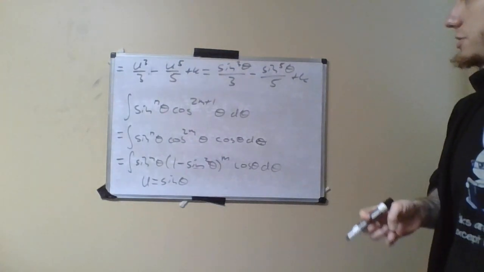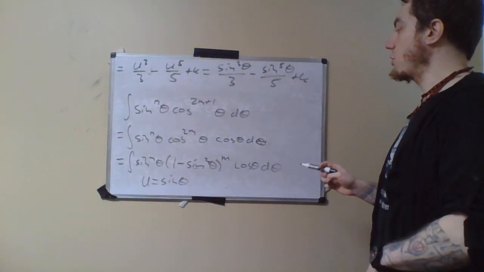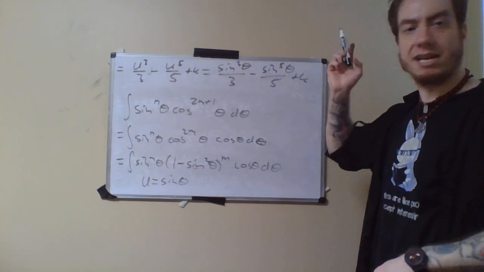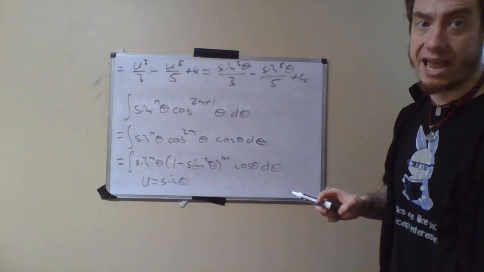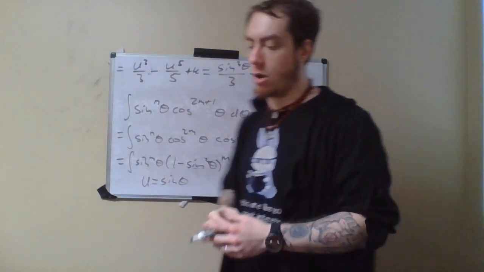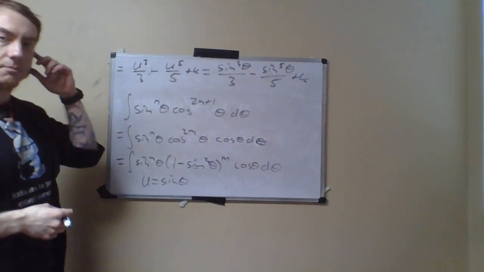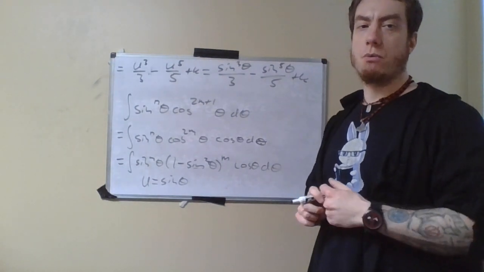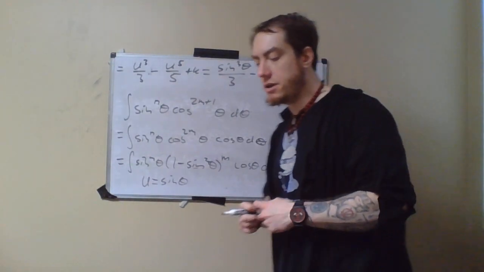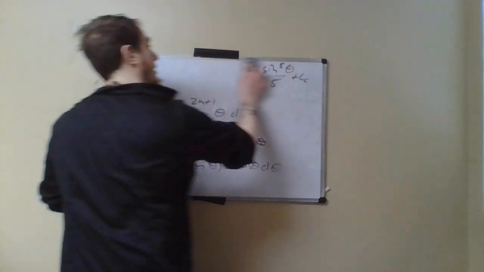I usually prefer to do the substitution u equals sine theta because that way I don't need to worry about the differential picking up a negative sign. But you can do it either way, and the results will be equal, although they may not initially look exactly the same. You may have to use some trig identities to get them to be the same. So as long as one of our powers of the sine or the cosine is odd, we're all set. Now, the problem comes in if these things are even.